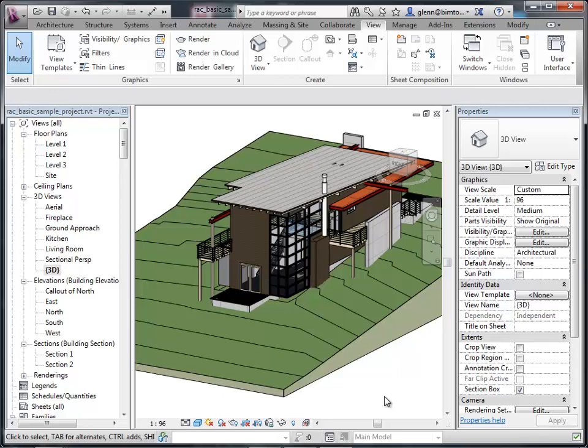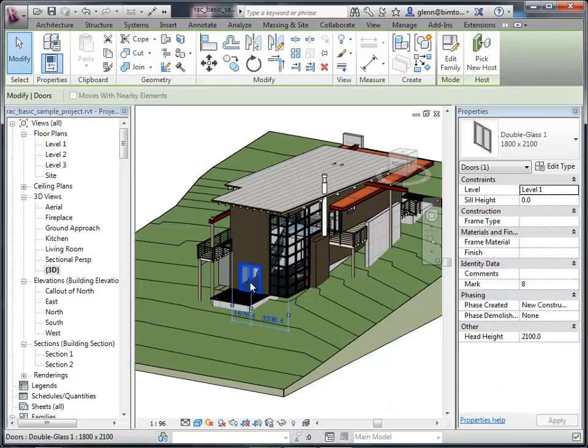Okay, so you can go ahead and navigate around in this view and start moving around. But let me show you where the beauty of the BIM model starts to come. For example, we're looking at this model. It's in 3D. Someone's designed this building. If we want to start changing things about the model, here's how we do it. If you choose an object, for example, just move your mouse over and choose that door sitting down there on the first floor, notice a couple different things. It highlights in blue in the model.